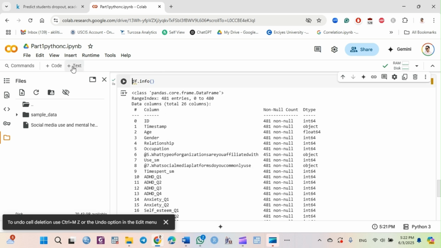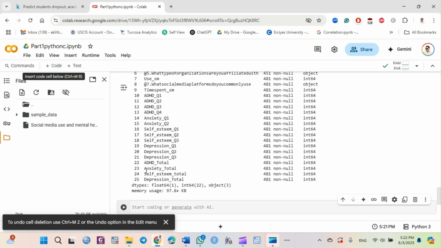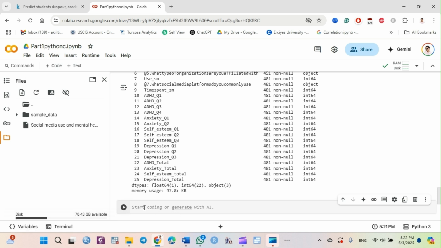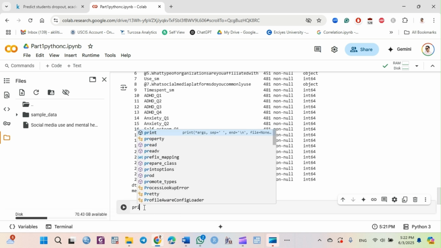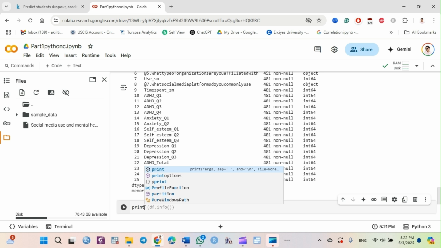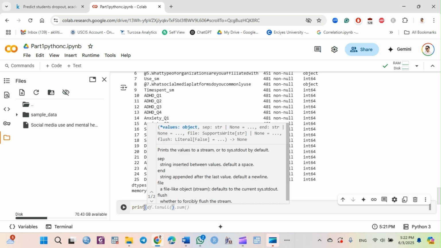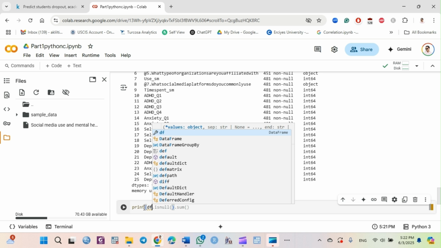The other thing we have to check is missing values in our dataset. To check that, print our data frame dot isnull sum.